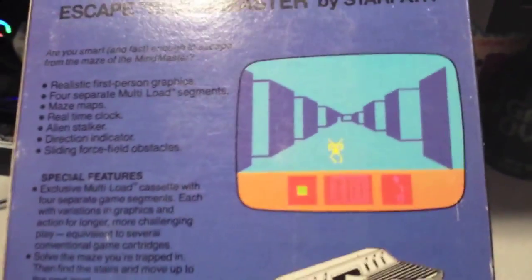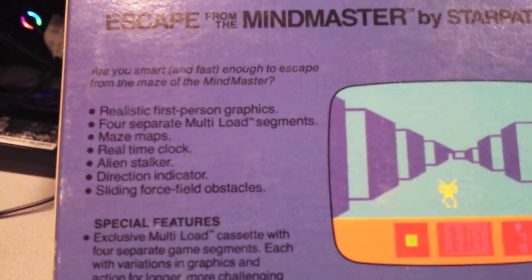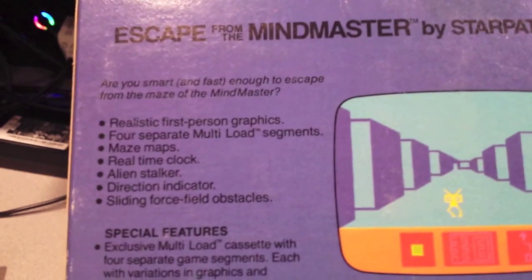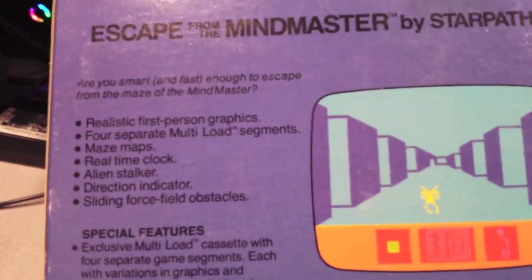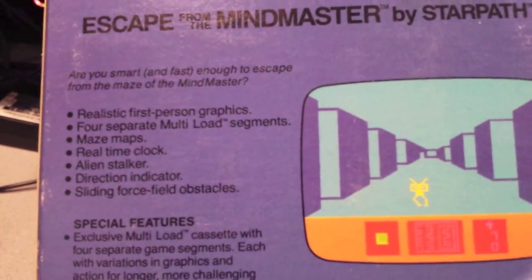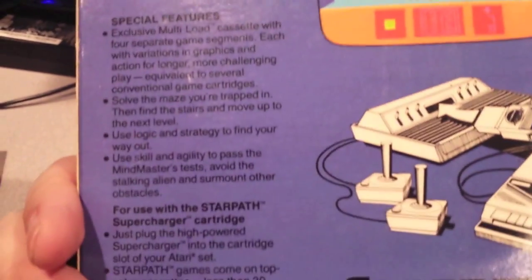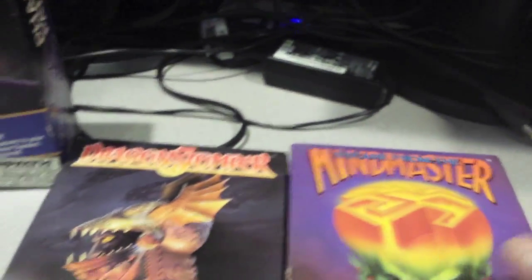And I'm sure you might be familiar with this game. It's like a 3D maze puzzle-like game. First-person graphics, 4 separate multi-load segments again. You got maze maps, real-time clock, alien stalker that's trying to hunt you down, a direction indicator, and sliding force field obstacles. You would travel through this maze and solve these puzzles while avoiding the monster after you. Really, really cool game. Fun to play, but again, awesome box artwork. And that is Escape from the Mind Master.